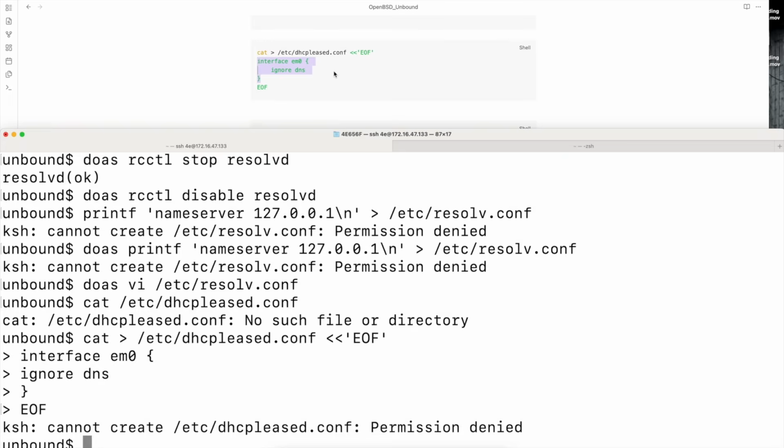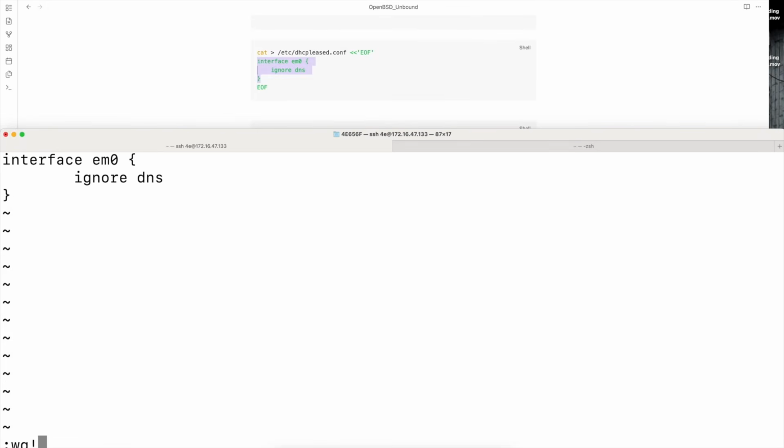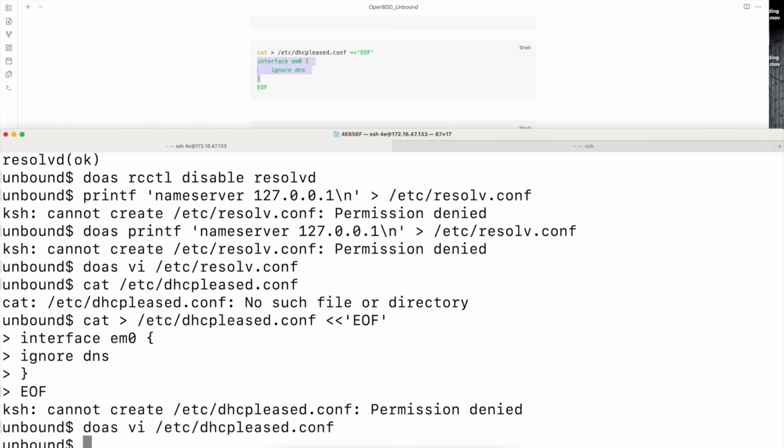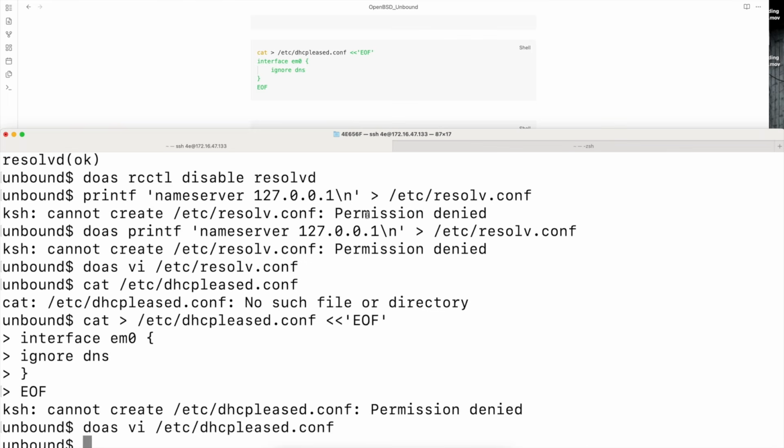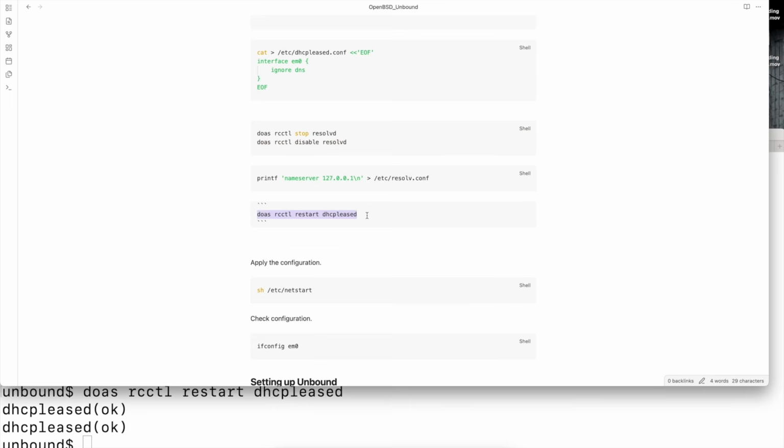I did this with root DL last time, so I think that is okay. If it's not, it will say so. Yeah.